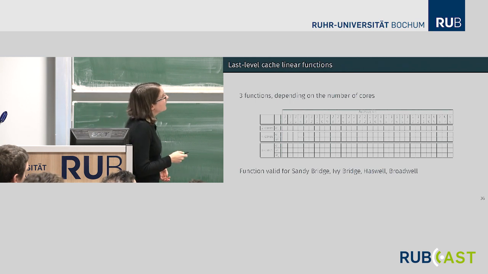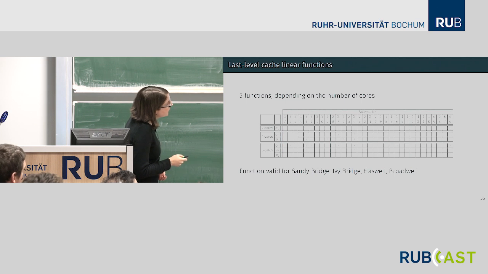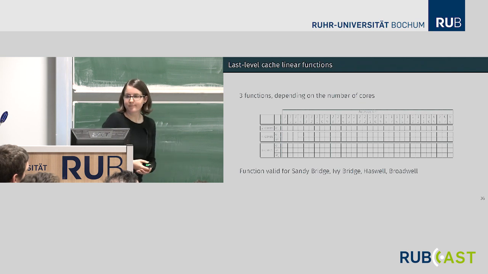And here you can see that this was the result that we have for 2 cores. And this function is actually the same as this one for 4 cores and this one for 8 cores. And then we have O1 for 4 cores, which is the same as O1 for 8 cores. So in the end, we actually only have these 3 functions, and the number of functions that you use depends on the number of cores.